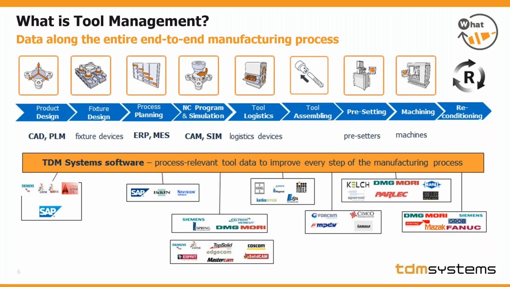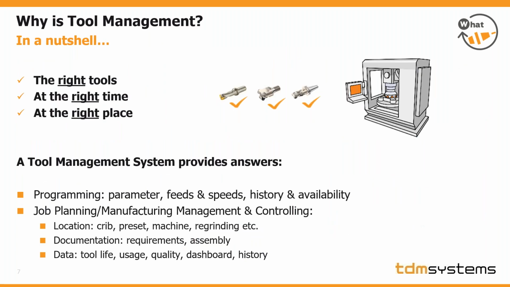And the goal is, of course, that none of these manufacturing entities is siloed or an island solution. Tool data should be available along the entire step. One central database, multiple systems connected through database connections or interfaces. Yeah, to sum it up, and the last recap slide, what is tool management? Tool management in a nutshell is having the right tool at the right place, at the right time. And what I want to add today is right quality.